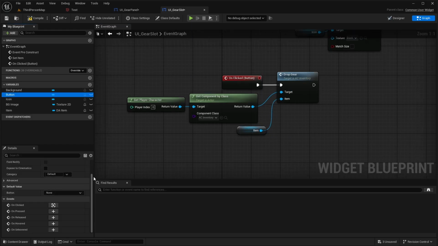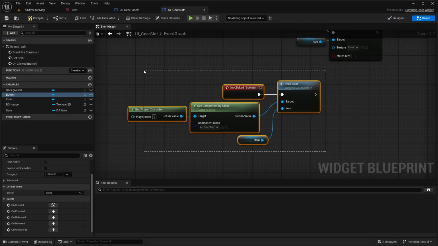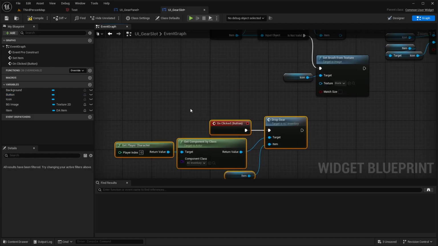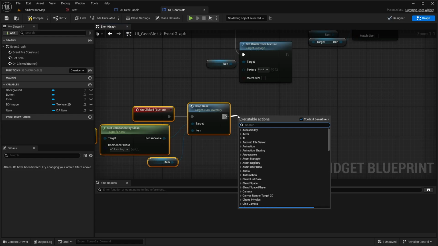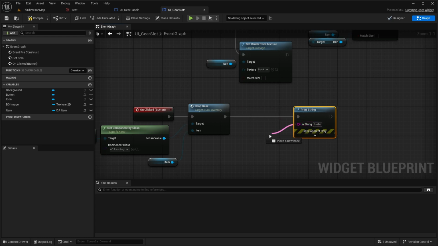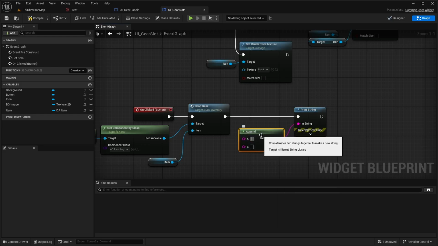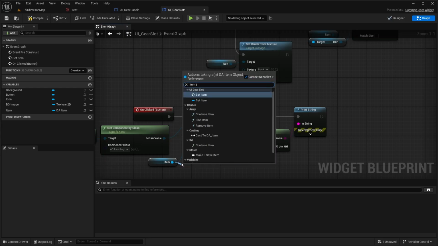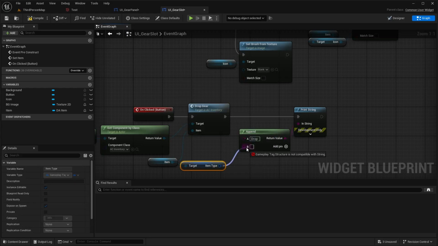So this is just that if this button ends up being clicked on, then we have the ability to drop the item. And then I'll also do print, will append, drop space item type.